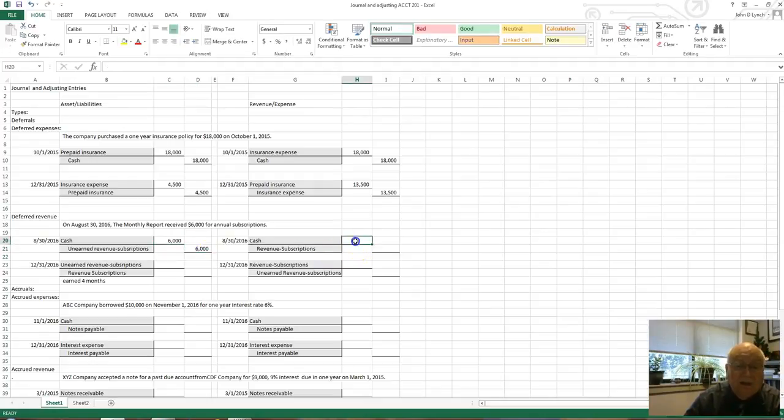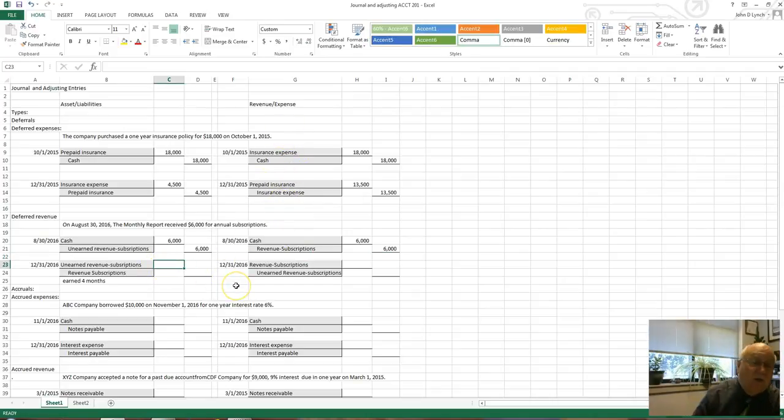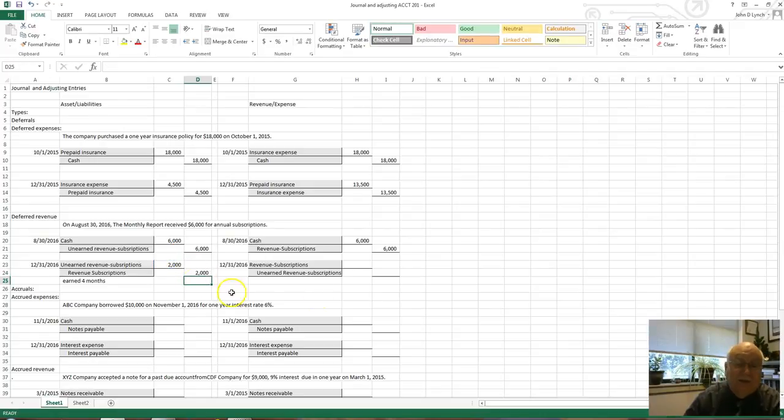6,000, and this is going to be 6,000 still. But you notice the credit account did not go into the unearned revenue account, it went directly into the revenue account. Again, this is the revenue expense approach. Over here we want to look at how much we have earned. So we take the 6,000 divided by 12 times how many months we have had. Since this is for August 30th, we start with September through December, so we've earned 4 months of it. That would be the $2,000.